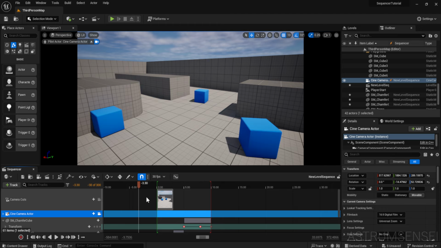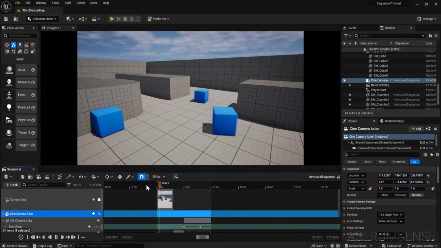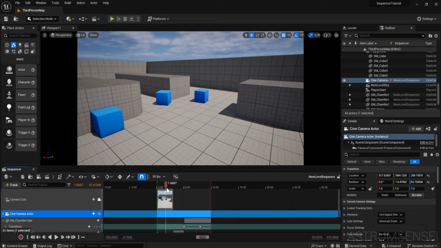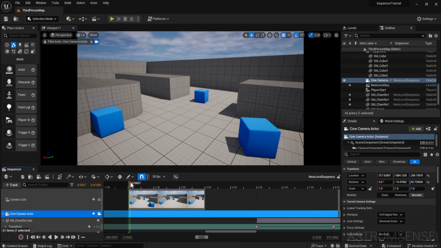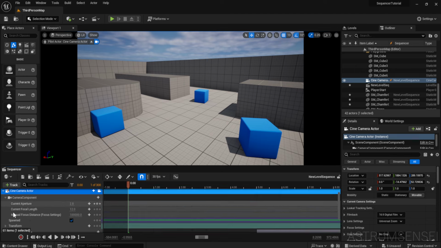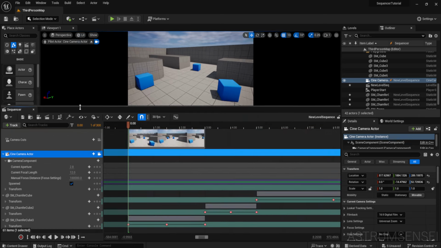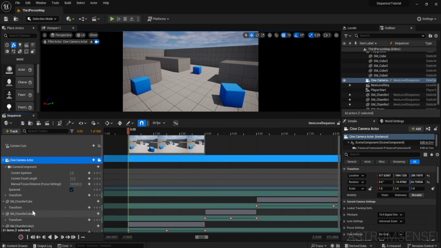So for now we're just going to use this one because this one actually requires its own setup. Actually no, it doesn't. Okay, that's fine. But for now we're just going to go to the camera view thing, and we're gonna go to keyframe 0, and open this one. You do have all of the details panel things over here in the camera keyframe thing, or in the tracks, I guess.